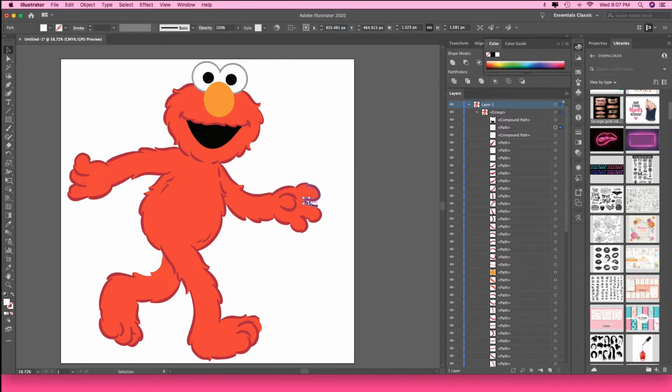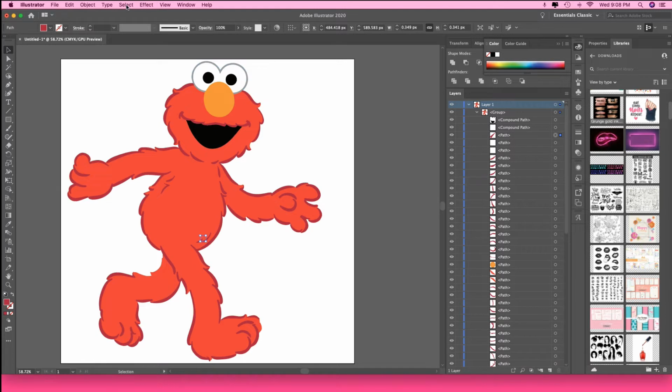So as you can see, that is probably a white that we don't need. If you just turn the eyedropper off and on, you can see if that's a piece that you need, and we don't need that. So I'm going to delete it. Same here. Okay, these are our eyes. It's already a compound path, so we don't need to change it. So just continue to go on.